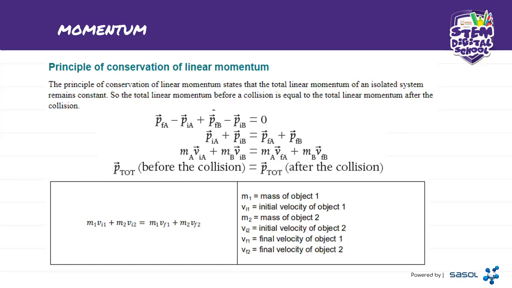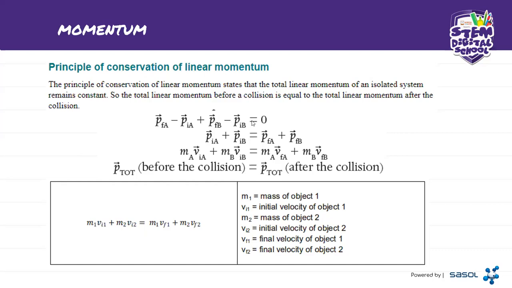So we can also split it again and make sure we've got the before collision part and the after collision part, which is what we do here when you break it down. Here we just factored out the initial ones together, which is these ones, and then we took them to the other side. We also have our final ones on the one side for both objects. So P total before collision is equal to P total after collision. So there we have it.